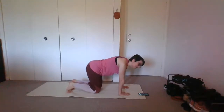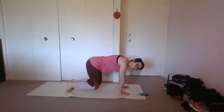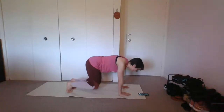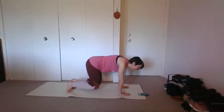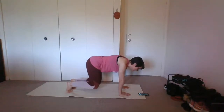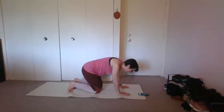Try to lift a little higher. If you want a challenge in this round, let your knees hover. If you can see that, my knees are going to stay up off the ground, and you're just hovering or lightly tapping the floor. Don't worry, it will burn pretty immediately. So if you need a break, please take it. Woo! 3, 2, 1. Relax. Shake in the middle if you need to.